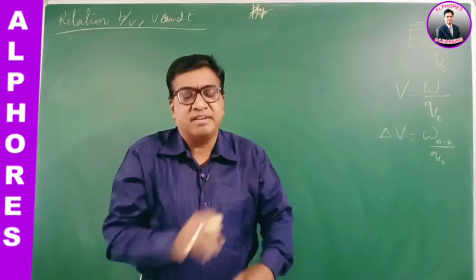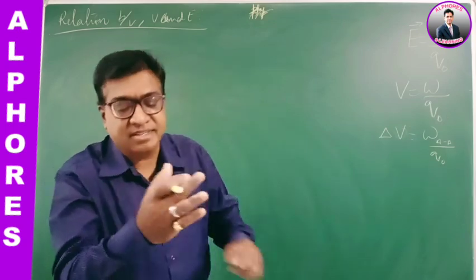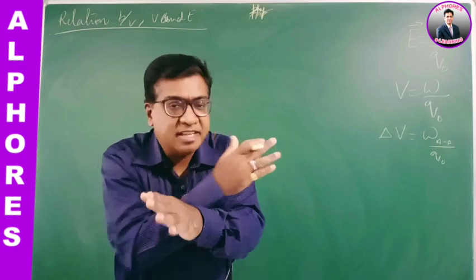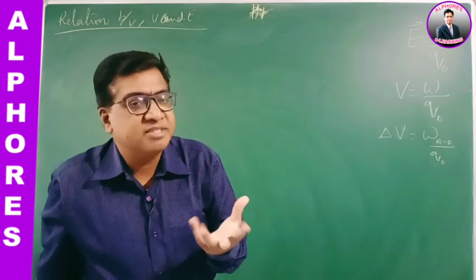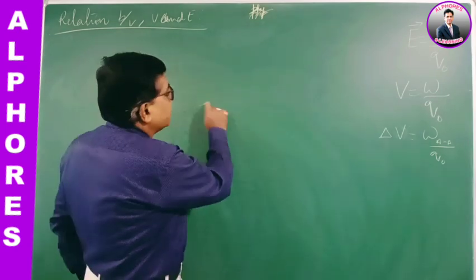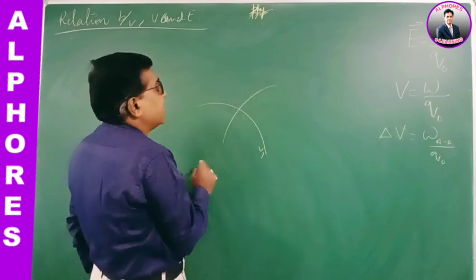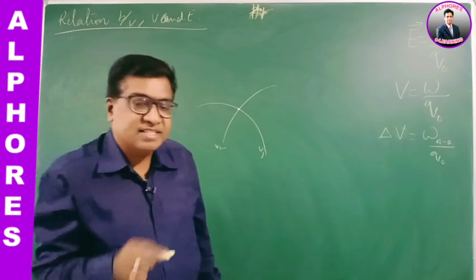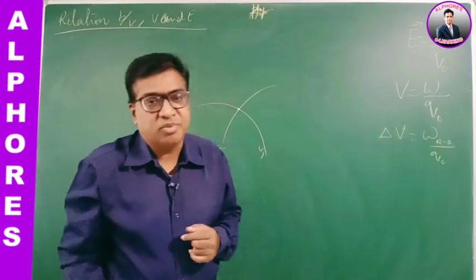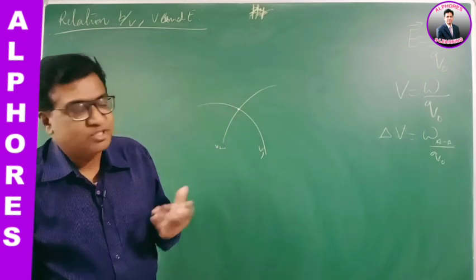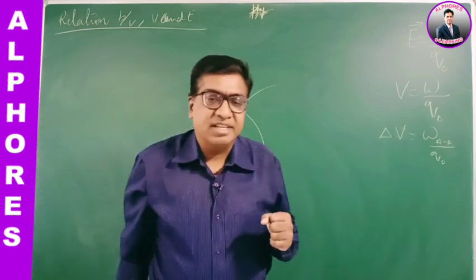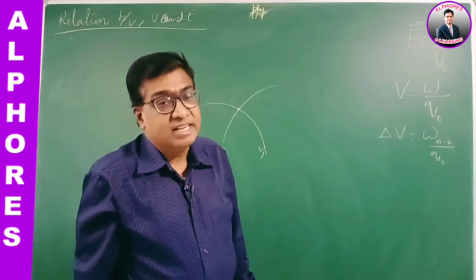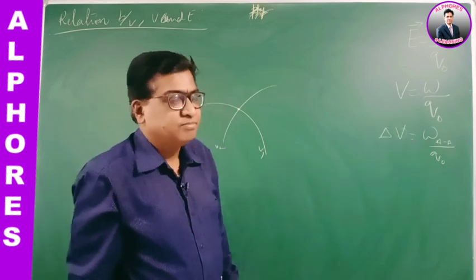Two surfaces will never intersect, because if they intersect, this is a plane of one potential, this is a plane of other potential, at the same point it will have two different potentials, which is impossible. Suppose this is an equipotential surface of potential V1, this is another surface of potential V2. So at this common point there must be two different potentials, which is impossible. So therefore no two equipotential surfaces will cut each other, right?